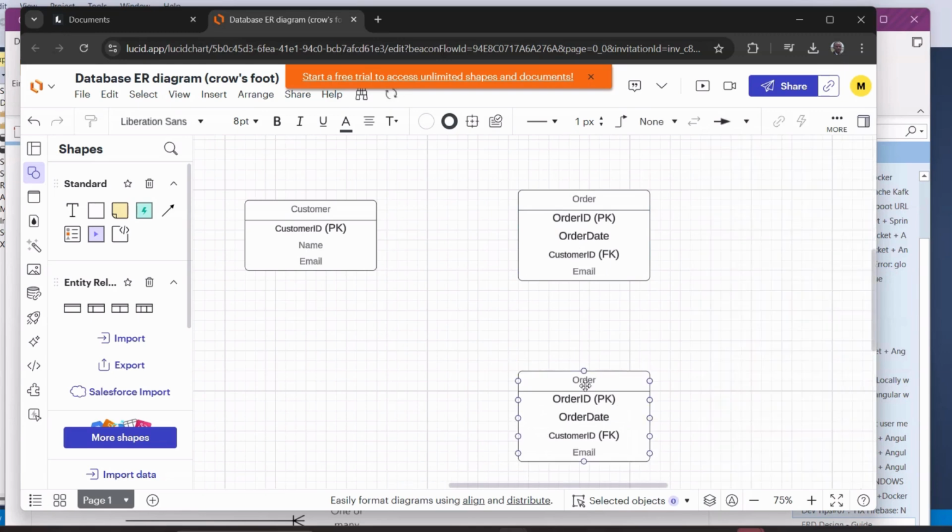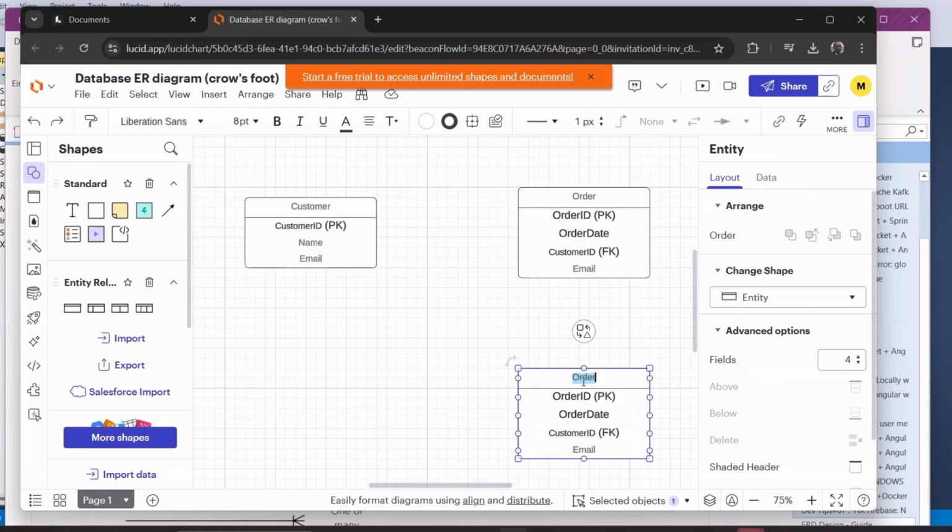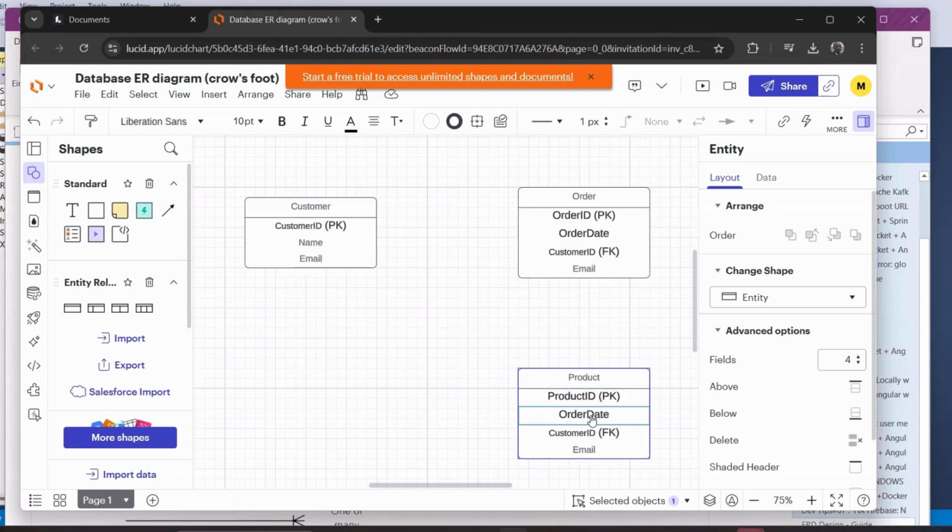Then we have another entity, which is the product. Here we call it product, and it will have the product ID as primary key, and then the product name.